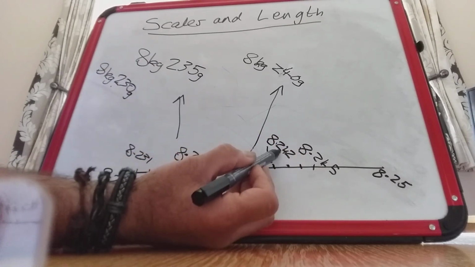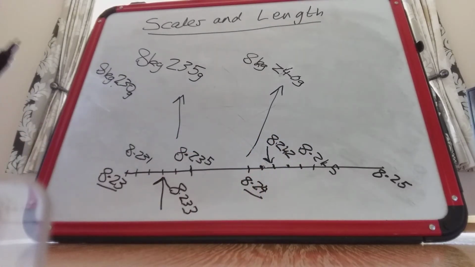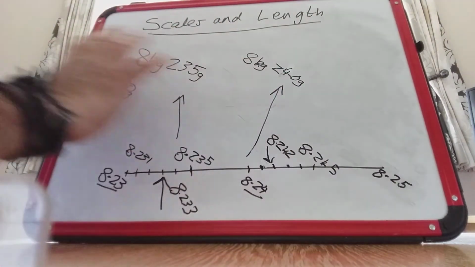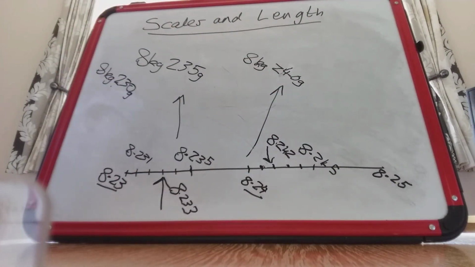Okay, 8.242. Now that last one was the trickiest one. I don't think any of the questions will be that hard. If you can understand everything that's on the board right at the moment, then well done, because that is really, really tricky. Don't worry so much about this very, very last example.